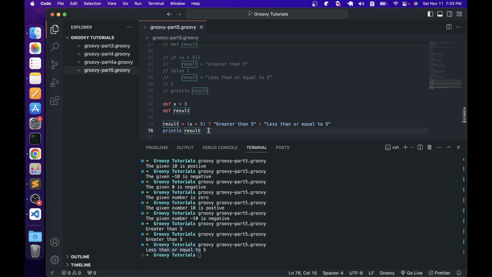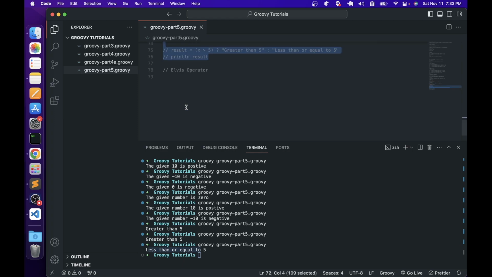Okay, now let's look at the next type of conditional operator, which is the Elvis operator. Basically it is a shorthand notation for expressing a conditional check and providing a default value when the check evaluates to null. That means if the conditional check evaluates to null, instead of passing a null value, we want to pass some default value. In those types of scenarios, you can use the Elvis operator. The syntax for the Elvis operator: in this example we are again storing the outcome into a variable, so we say variable equal to, then the expression, and after that question mark, colon, and then the default value.